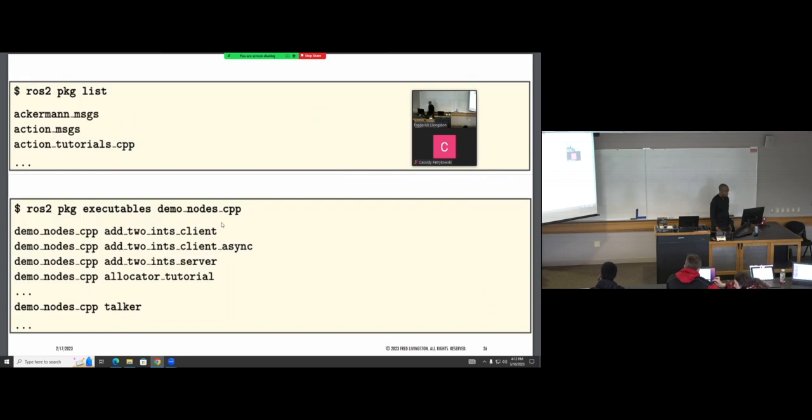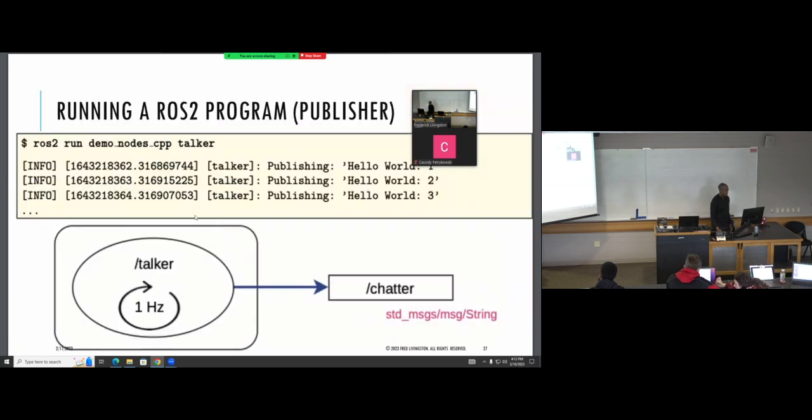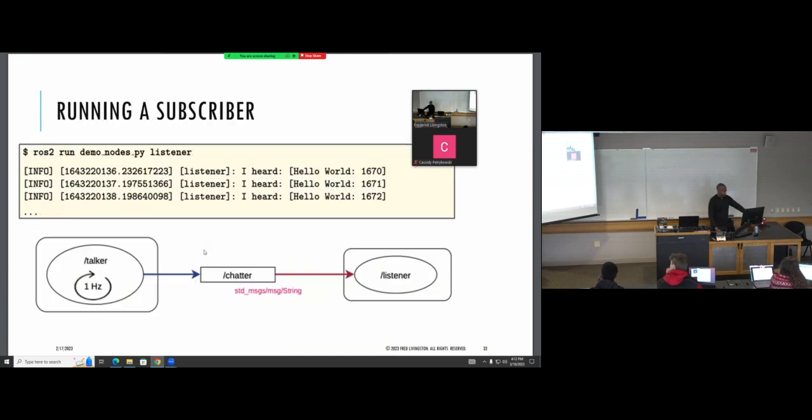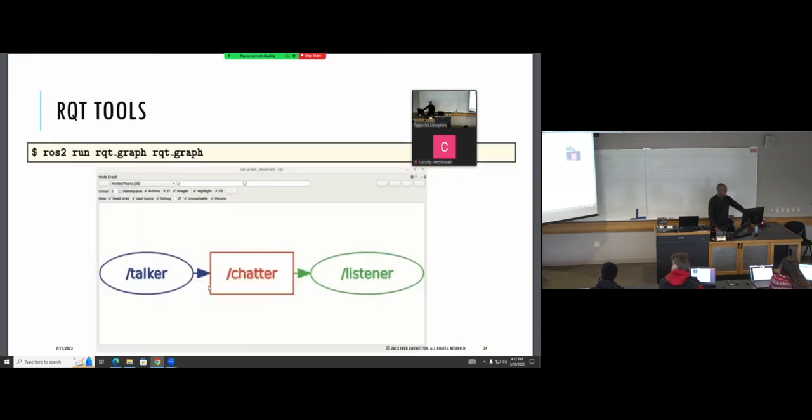And we went through these to go into an example. We made our own publisher. The name of the node was called talker. It published at 1 hertz a message on chatter, and this is a string message here. So that's a basic example. Then we eventually brought the publisher and the subscriber together, and the listener listened to that message, and now you have communication between the talker and the listener.